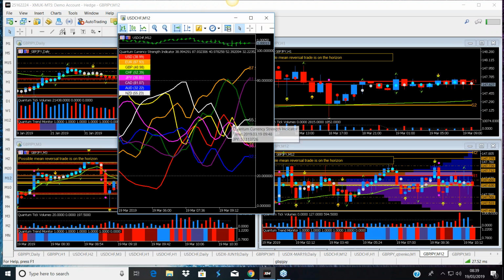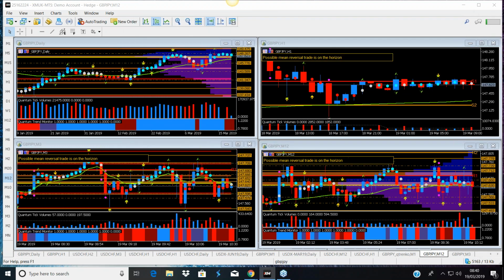For me, my interest is these two lines: the yellow line, which is the British pound, and the magenta. You can see here they're moving in the same direction. What we mentioned last time, I can't remember if it was this session or the New York session, is that this currency strength indicator is much more sophisticated than simply showing something overbought or oversold when we're looking for a potential reversal trade, because it also gives you a clue of what is happening when the lines are moving in the same direction. When they're moving in the same direction, you don't have any clear divergence.